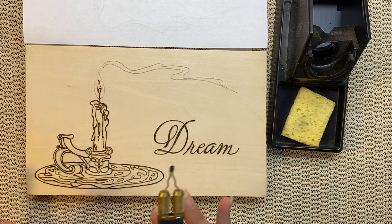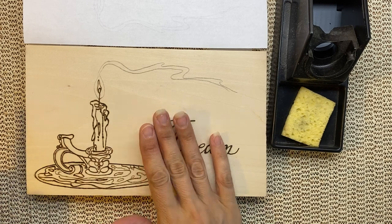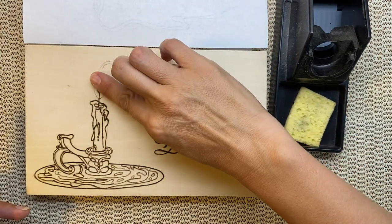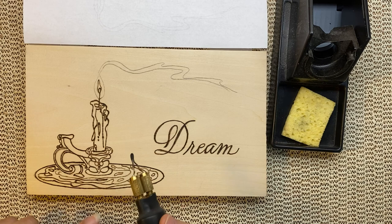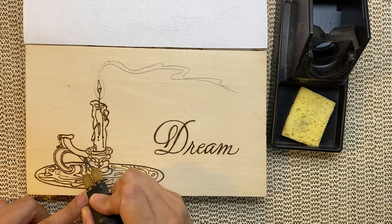If we think about shadows and lights and darks, I am not the best at this by any means, but what I'm imagining is since the light source is most clearly, definitely up at the top, then anything underneath something is going to have shading. So what I know for sure is that this section of the handle is going to be shaded in. So that's a good place to start.